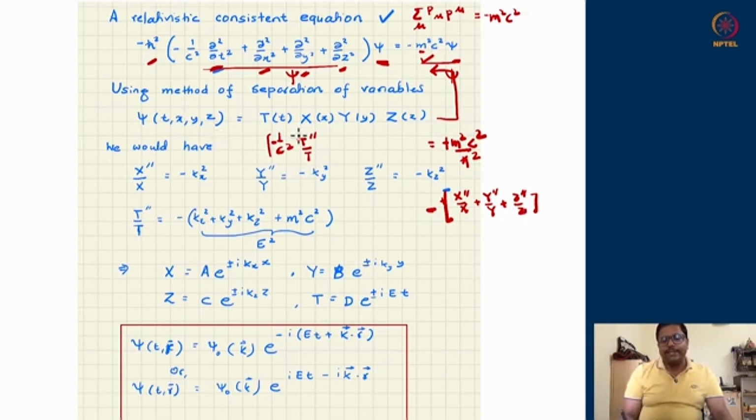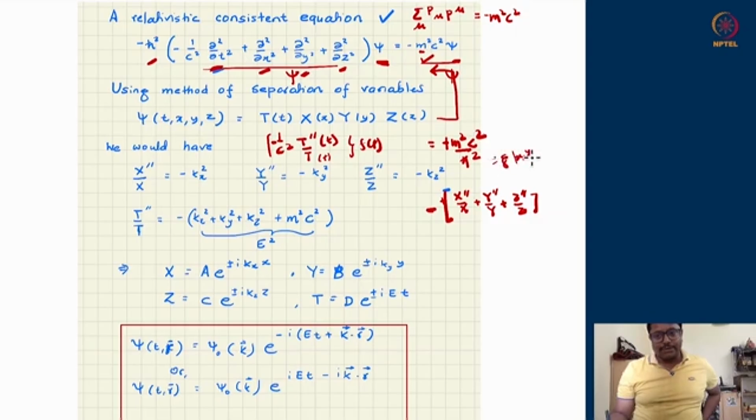So you see left hand side is only a function of t, while right hand side is a function of x, y, z, all these three functions. Actually, what we can do is that since this depends only on t, the double derivative is also a function of small t, and the function itself is a function of t. So left hand side is only a function of t, and right hand side is some other function of x, y, z, which are coming from this capital X, capital Y, capital Z.